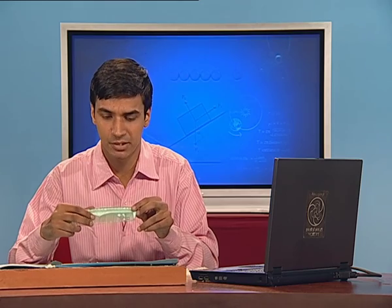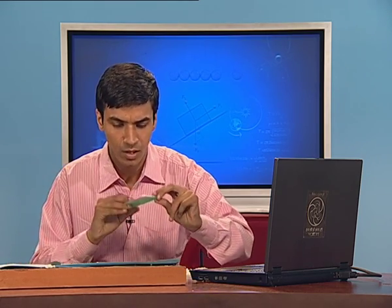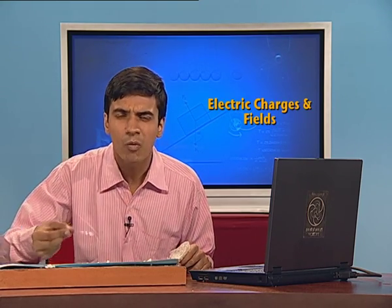Just have a look at them. I rubbed it for a very few seconds, so that's why this happened with it, but they are still intact. Now let me do the same experiment with this spoon. Fingers crossed, it must work. Why is it not working?